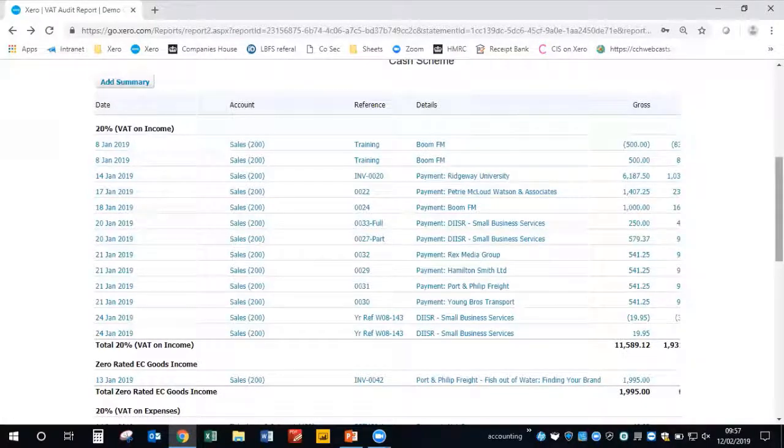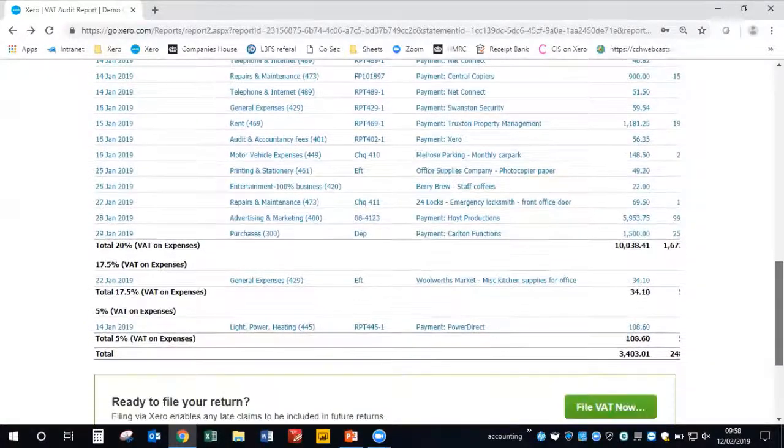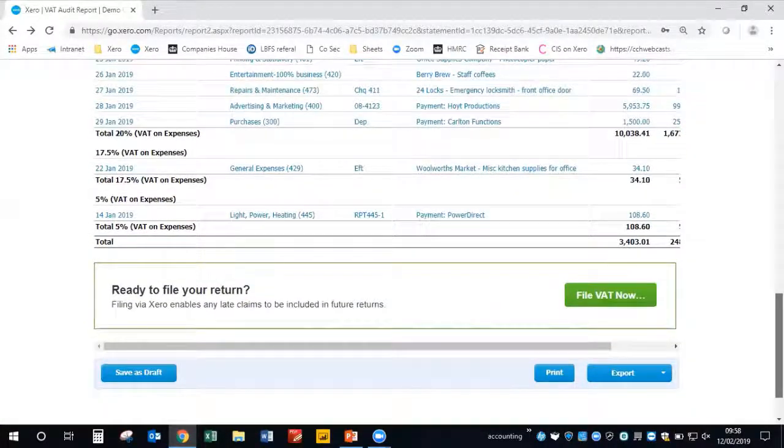We can also make wholesale changes. So for example, if we weren't happy with all the transactions in the sales account, we can completely change all the VAT settings for everything in the sales account to be 0 rated, for example. Or if you wanted to only change the VAT rate for just Young Bros, for example. If we had 200 transactions sitting there from Young Bros, we could very easily change the VAT rates for all those transactions. And then going down, it shows you a breakdown of that.